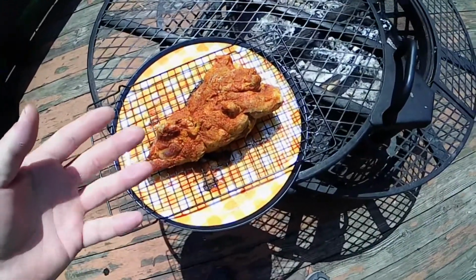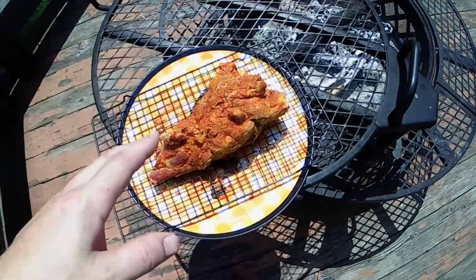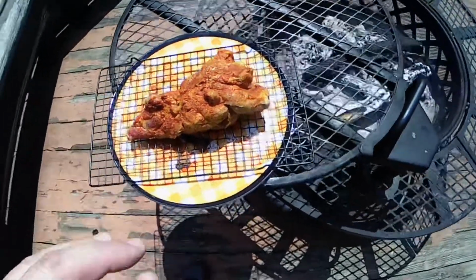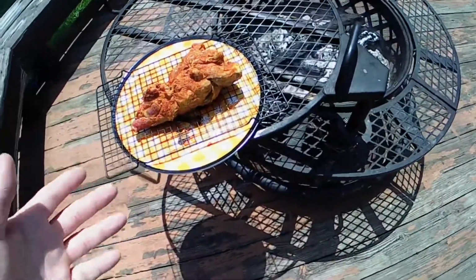I like a little sweeter barbecue. Some of the ones you buy from the stores can be really salty, so I like to avoid store-bought barbecue blends unless you've tried it and you know it's not salty.